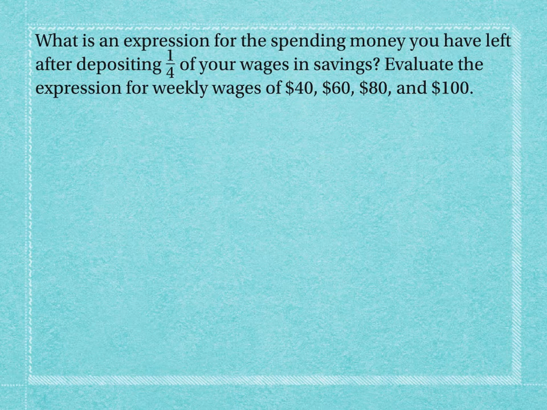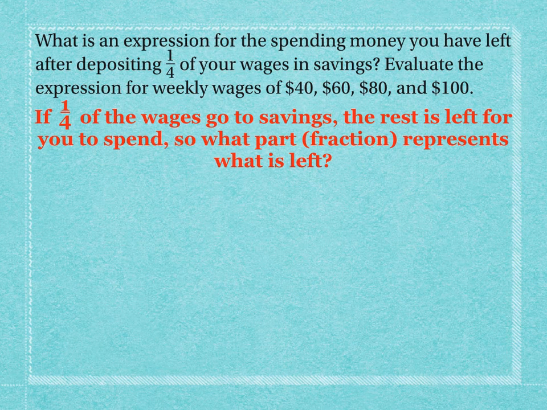This last example says, what is an expression for the spending money you have left after depositing 1/4 of your wages in savings? Evaluate the expression for weekly wages of $40, $60, $80, and $100. If 1/4 of the wages go to savings, the rest is going to be left for you to spend. So the question is, what part or fraction represents what is left? If 1/4 goes into savings, then you're going to have 3/4 left to spend.